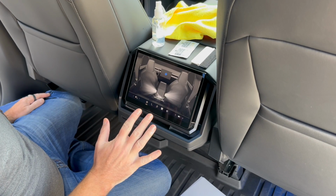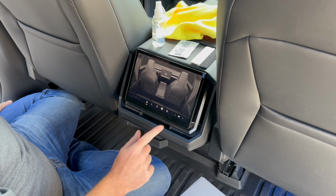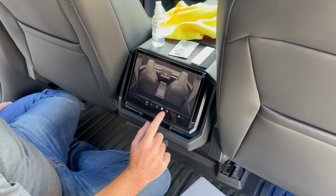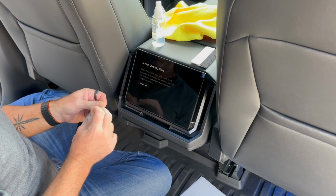All right, onto the rear screen in the Cybertruck. So first thing we're going to do is turn the air off. Second thing we're going to do is hit the settings and the screen cleaning mode. I'm going to clean the screen with an alcohol wipe.